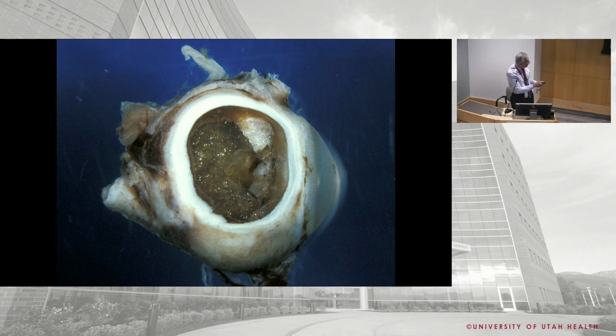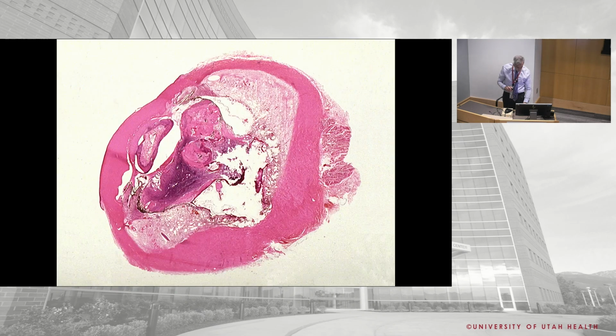All right, so this is an eye that's had a long-standing vitreous hemorrhage. And when you look at it, you can see broken down red blood cells in here, long-standing vitreous hemorrhage. And I want to show you what the end stage result of an eye is after anything, like a long-standing retinal detachment, inflammation, trauma, when the eye shuts down. And what do we call the end stage of an eye when it shuts down? Phthisis bulbi.